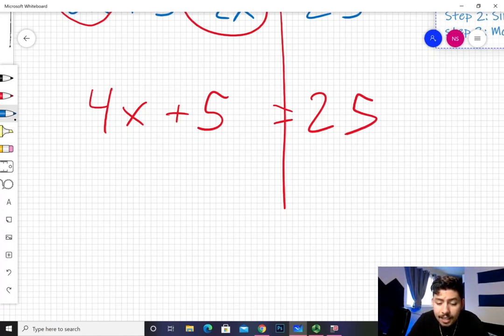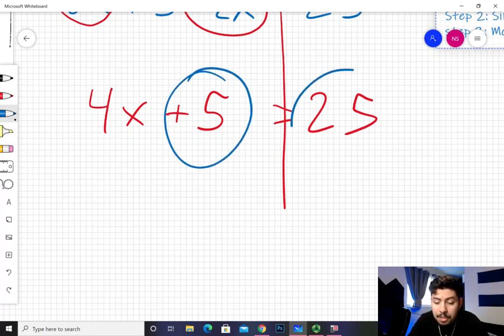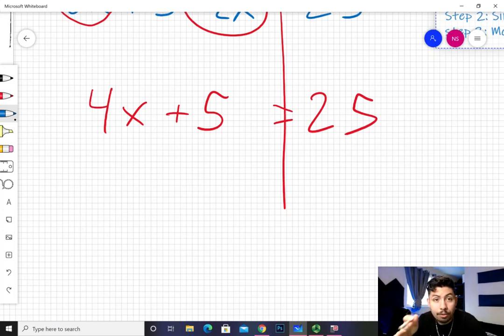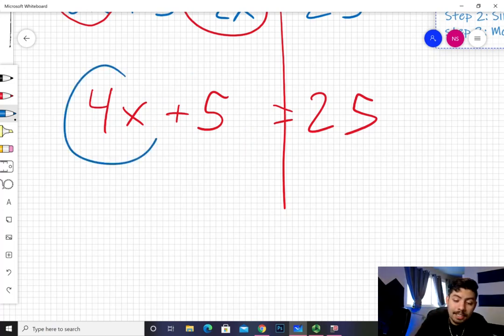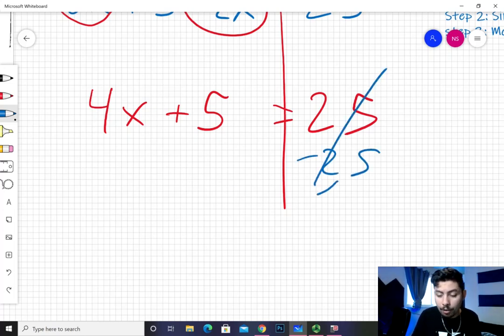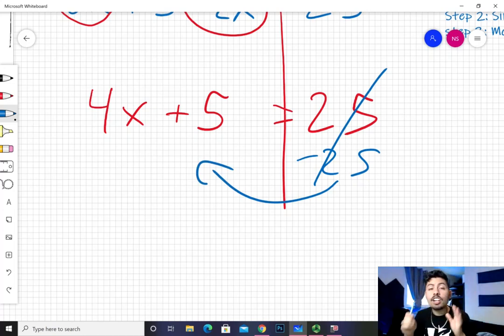In this specific example, I see that numbers want to be with numbers, right? That would make the worlds happy. And the polynomial is a loner for now, right? But it doesn't make sense to move the 4x over there because polynomials hate numbers, and they're not like terms. They are not the ones that want to be huddled up with each other. Right now, the numbers want to be together. So what needs to be moved? It doesn't make sense to move the 25 over there because then you're just moving everything to one side. Remember, polynomials to one side, numbers to the other side.